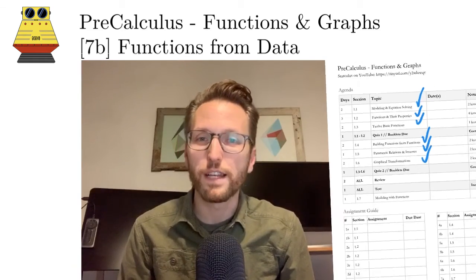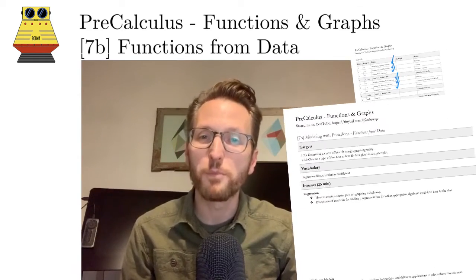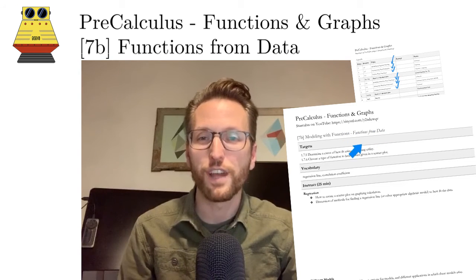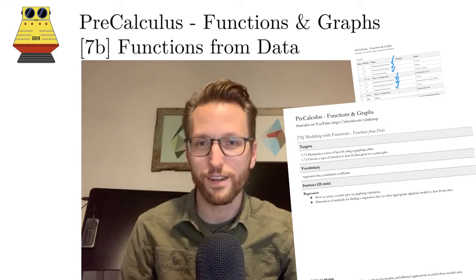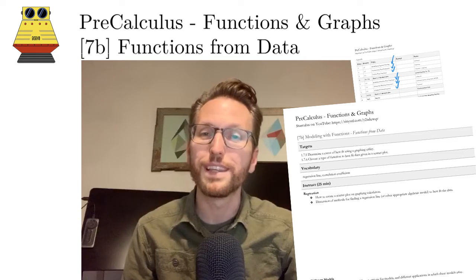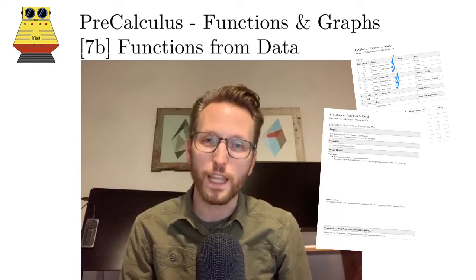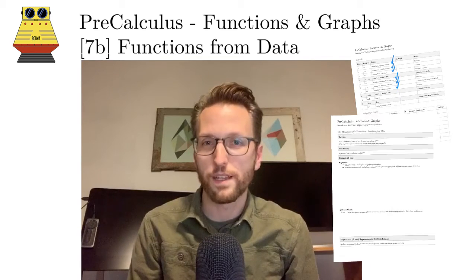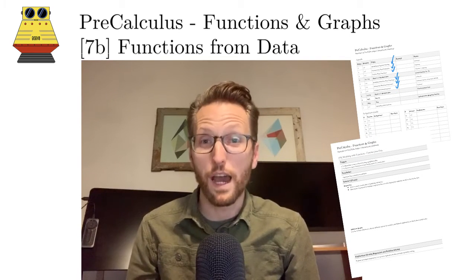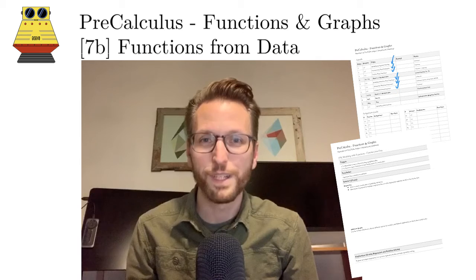In this final lesson, we'll create a function from data using the stat feature on the TI-84 graphing calculator. It's a process we'll use in the next unit as well. You can follow along using this document. We'll start with the process followed by the steps on the calculator. Let's get started.